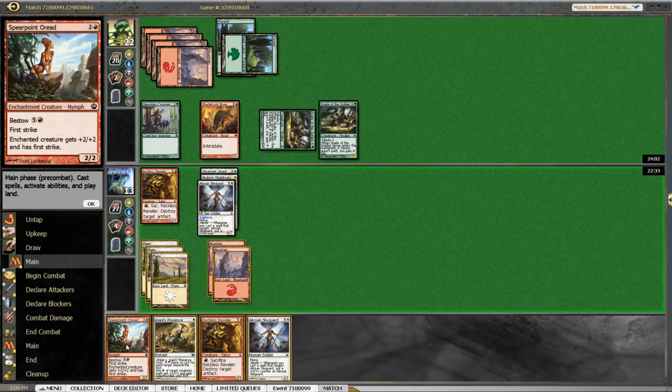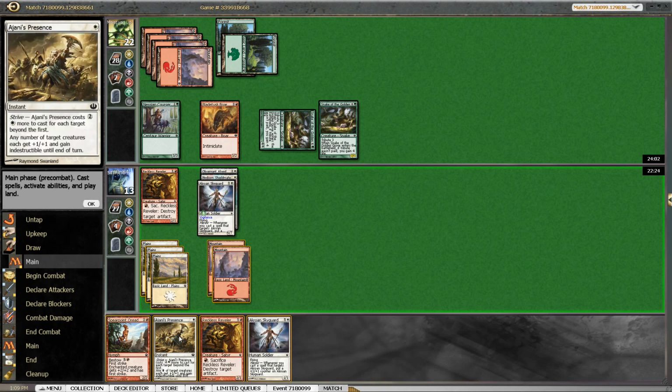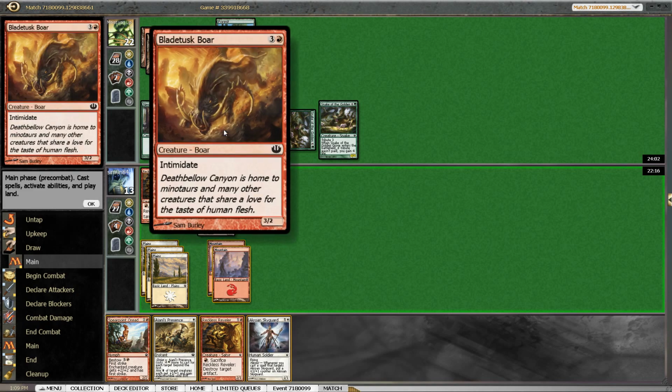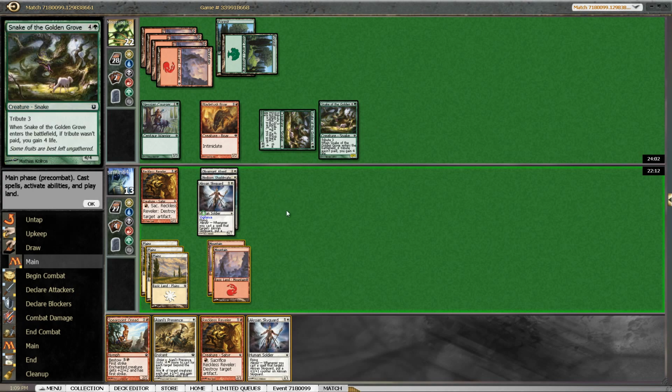I don't have the mana to bestow Spearpoint Aureates, and I could just run out a Crone Skyguard. Doing so does mean that I won't have the mana for the Presence, which is kind of unfortunate, I have to say. Now, I could play Spearpoint Aureates just without bestowing. That would at least mean that Blade Tusk Boar can't attack. And in theory, I could start a double block, which is not really what I want to be doing.